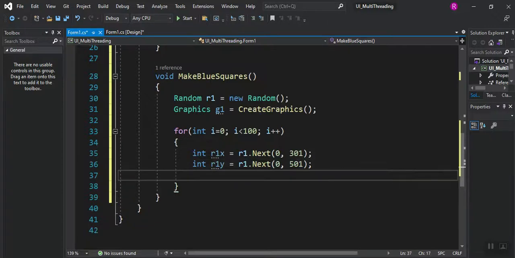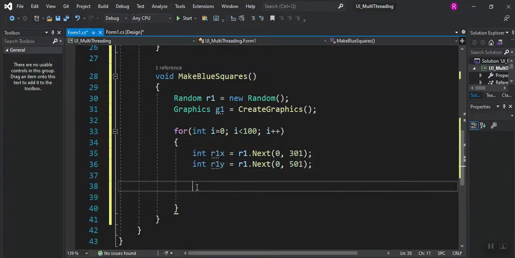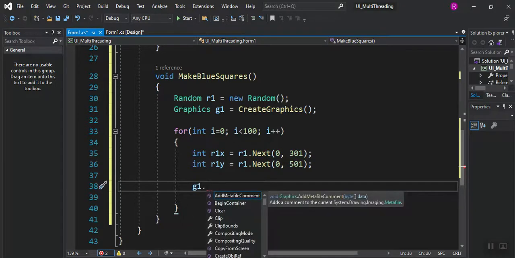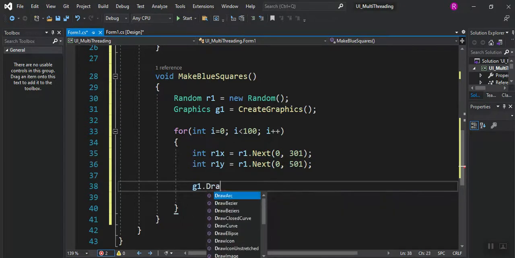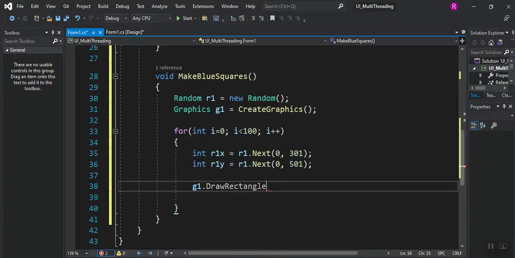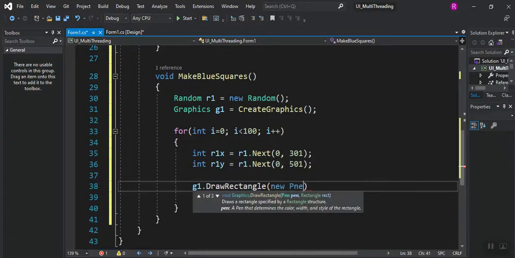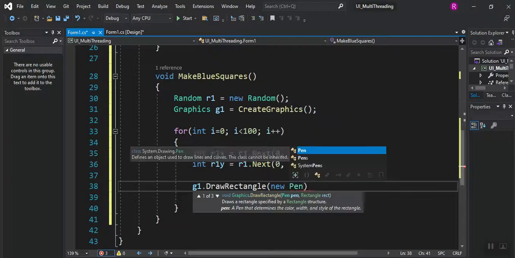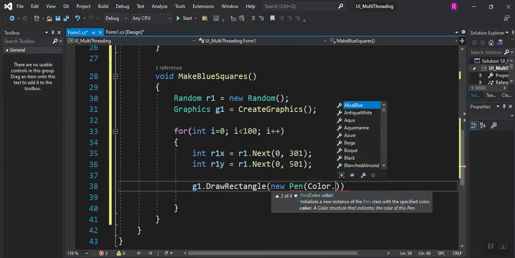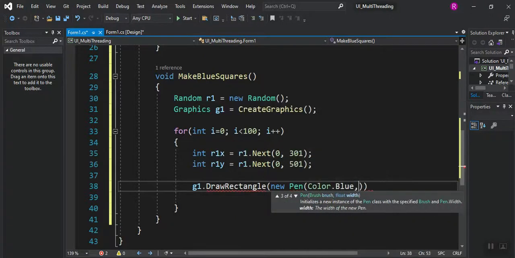Each of these operations has to draw a rectangle or a square. Let me use blue color. You can even randomize the colors if you want, but let's be simple for now.